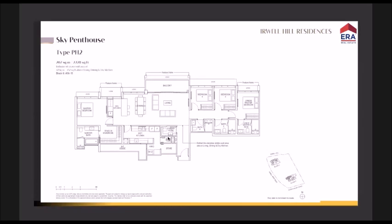Okay. So that is the main difference between penthouse one and penthouse two. So depending on what your client wants. And for those clients in District 9 and 10, some of the buyers will want, hey, I need toilets for all the bedrooms. So which penthouse gives you this option? I should say this will give you the option. Take a look at this. The junior master is tucked away right at the end of the unit. And bedroom three, you have your bathroom three. And bedroom four, you have a bathroom four. Okay, notice that. And for the guests, of course, they will have their powder room over to this corner. Okay, so this is the main difference between the penthouse one and penthouse two.